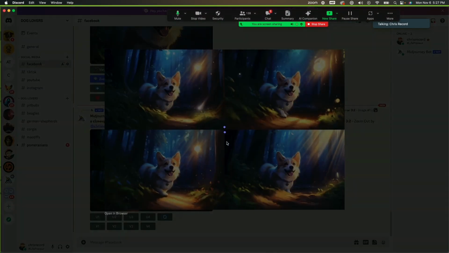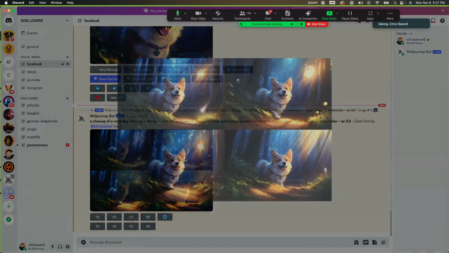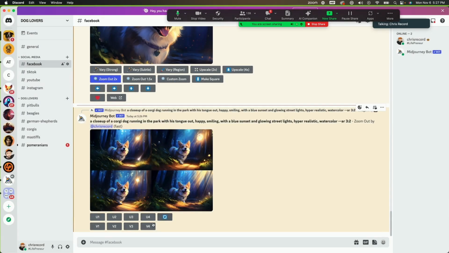So this one's done here. We've zoomed out 2 times, right? So now what we would do is we choose one of these. It doesn't really matter which one. You're just looking at what's different. All they did was, look at the top right, there's like a glowing ball there. This one just has lights coming in. There's like a light behind the tree, light behind the tree. Maybe we just want the one on the bottom right.